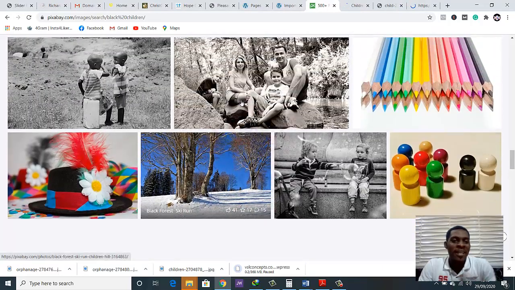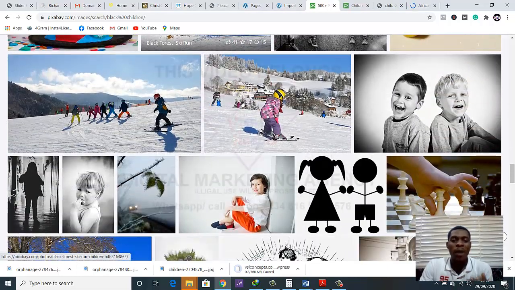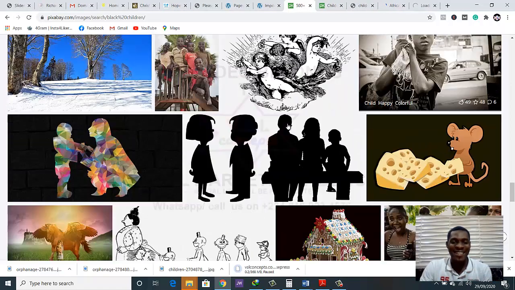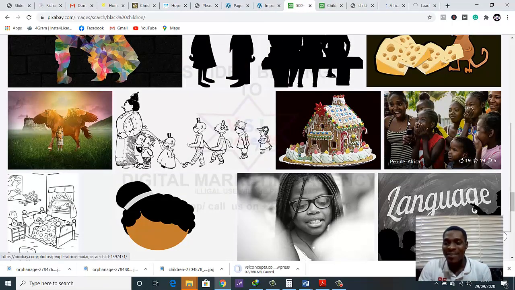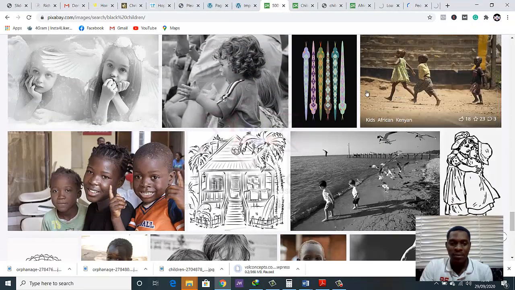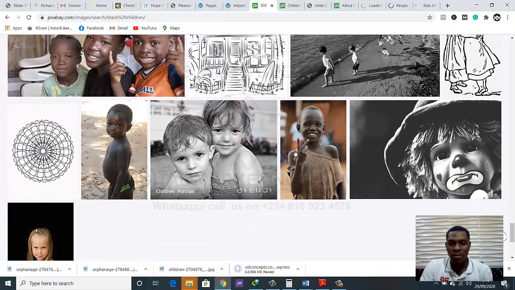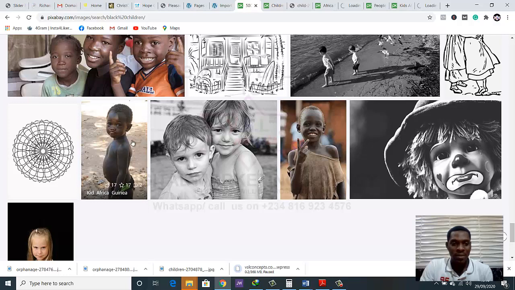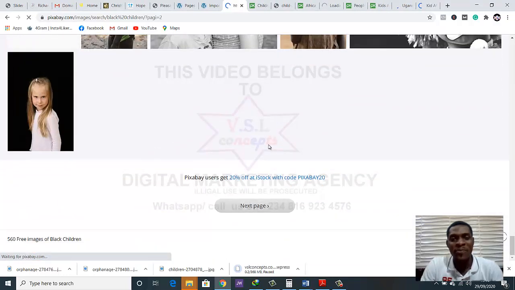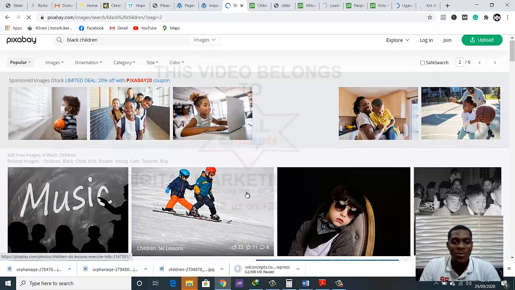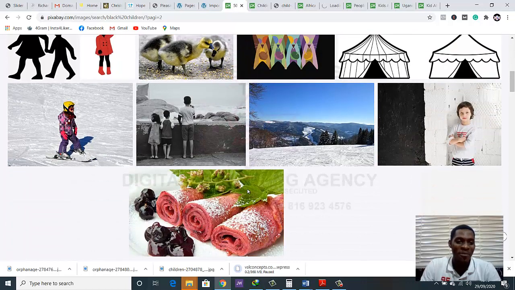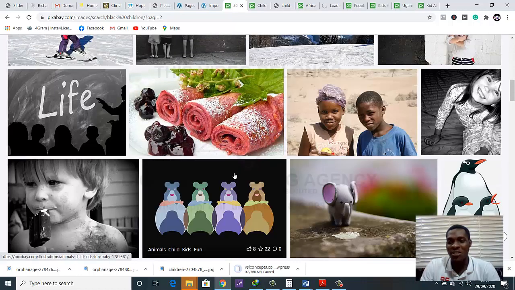So we'll try to bring in images that, when people see them, will make them feel pity for the children and want to help them. So that is the idea. That's the whole idea of it all. So open a new tab. All these are images that I'll be needing. Open a new tab. We've gotten this before. Let's open this. Yeah, I think we're getting what we want. So all these images are very important. They will go a long way to aid us in this website design. You see how professional this site is going to come out when we finish.